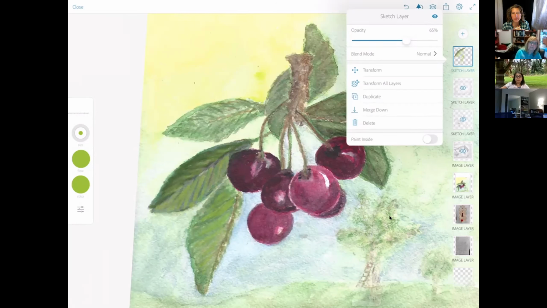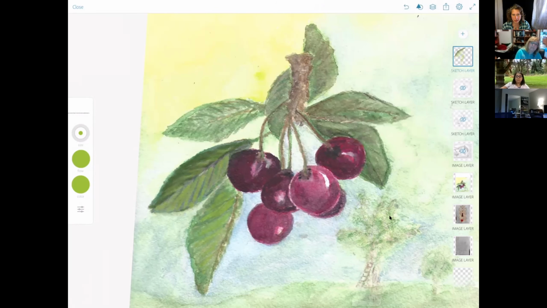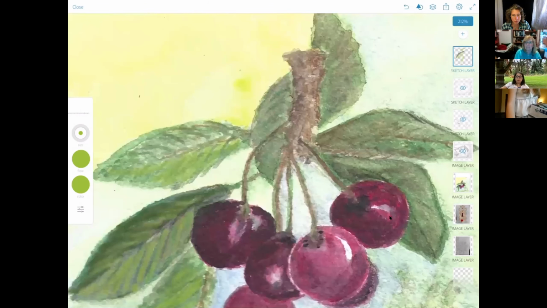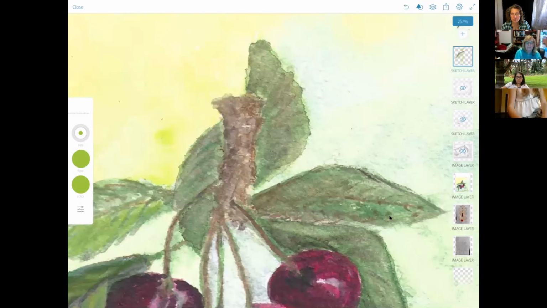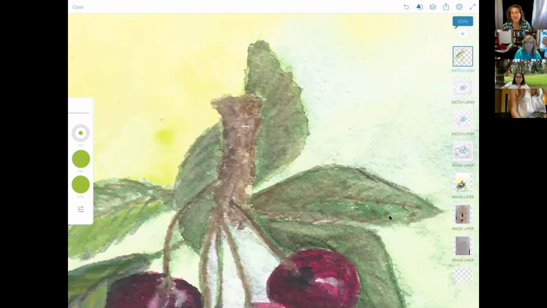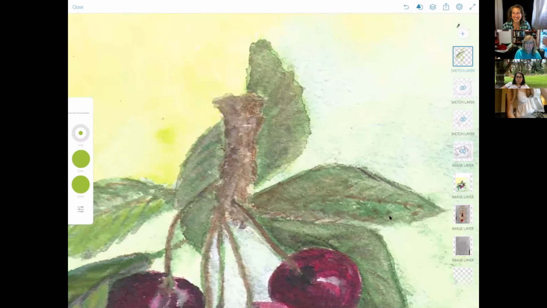So a light wash of a dark green and a dark yellow and a bright green yellow would, I think, help your leaves pop forward a bit. Not sure what's going on with that one back there. It's funny, you got your cherries to behave, but not your leaves. This is true.